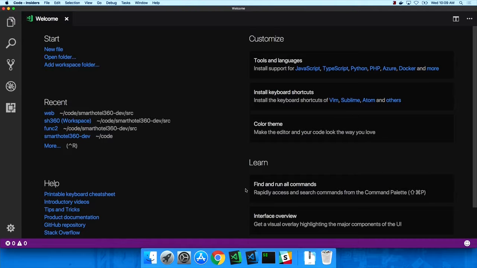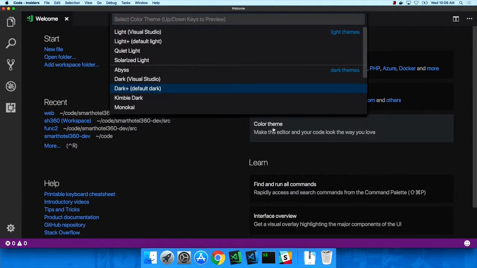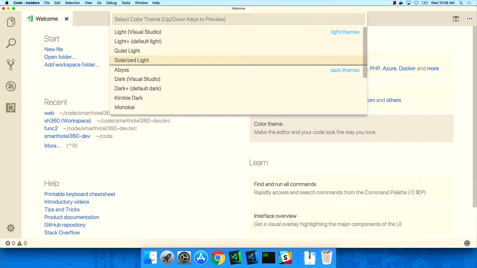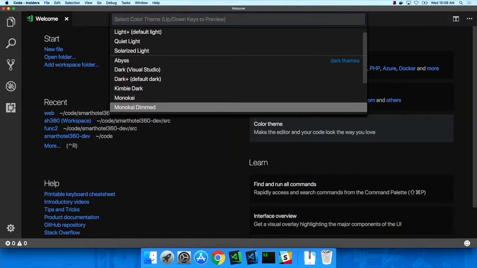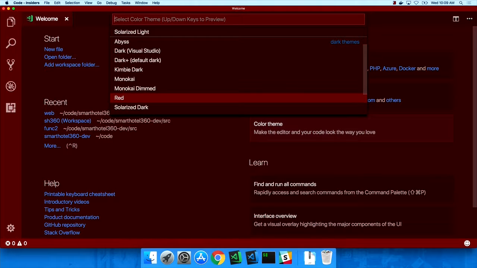So the first thing, since I'm in my tool, I want to customize it to work and feel the way that I work. And so right away, I'm going to change the theme to work for me. You can see built in, we have a bunch of light and dark themes that you can pick from, some nice ones. Oh, there's a red one. Scott would probably like that one. Goes along with his shirt.